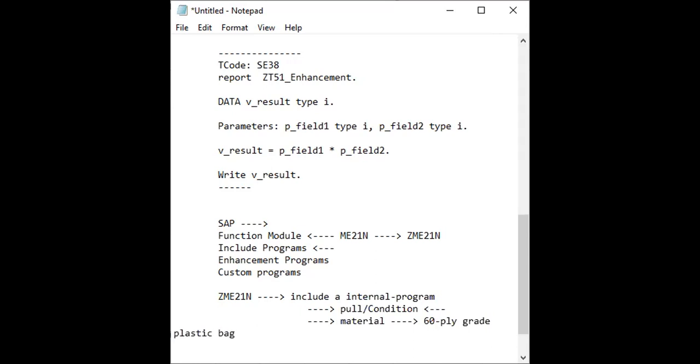Now, this is something your sister company is making. So this program ZME21N will only pass and approve.